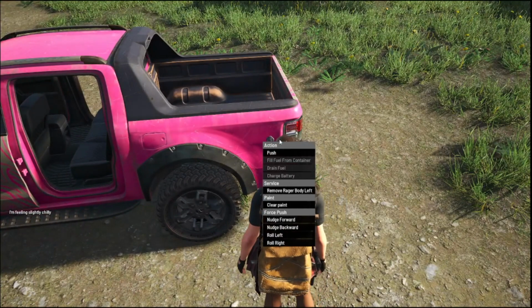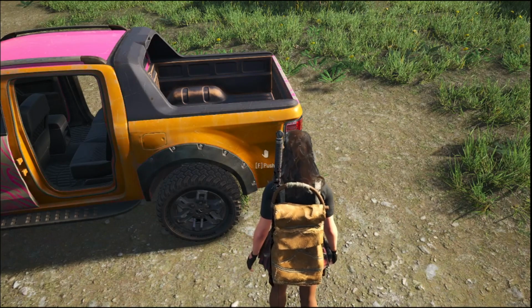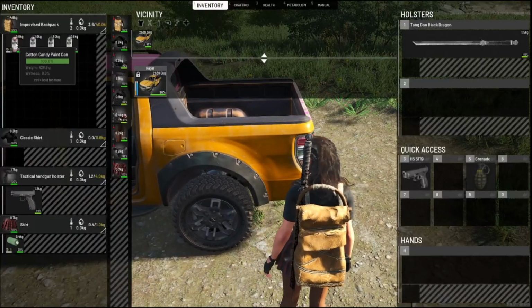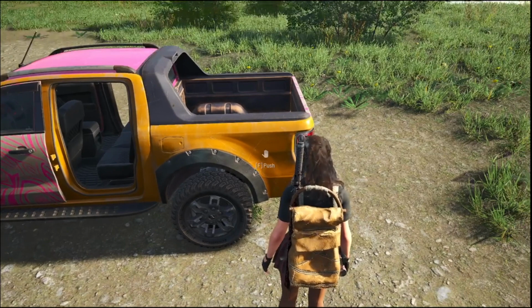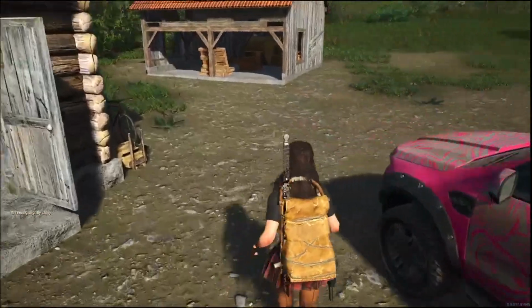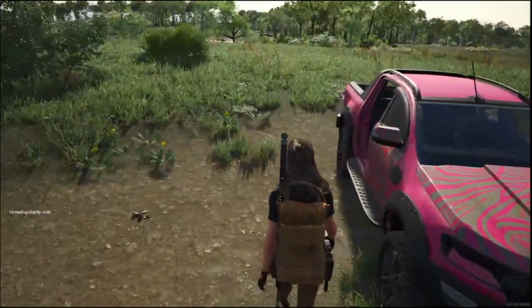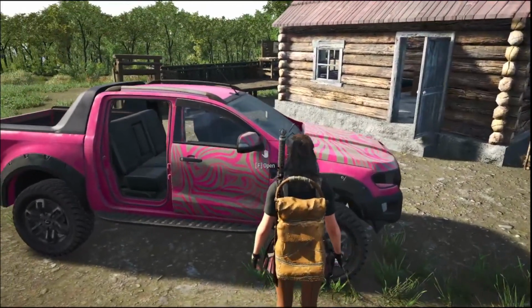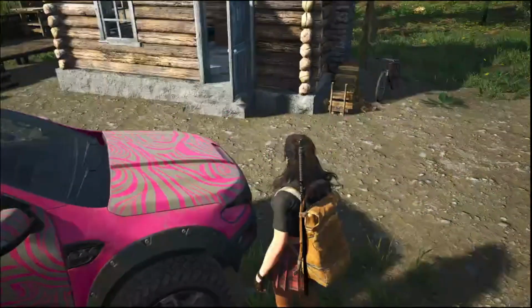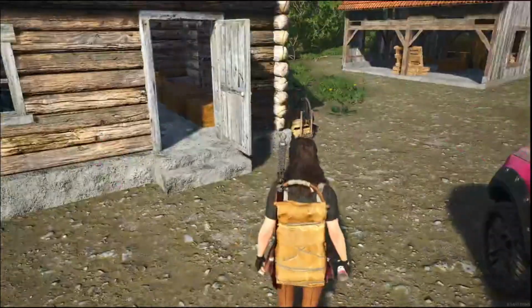All right. If you're not happy with the color, you just have to clear paint here. And it's all gone. And you can start again. Okay. So let's take this one again. And here we go. All right, I'm pretty happy with this. So, looks great to me. All right.